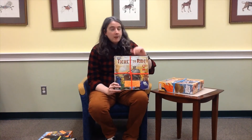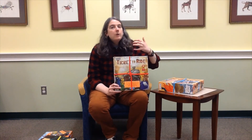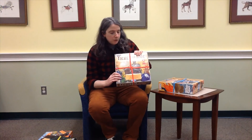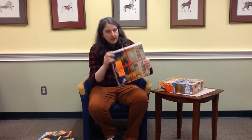This is Ticket to Ride. Everybody is trying to build the longest railroad with your conditions. You have a map, these little cool trains you place out, and routes that you're trying to follow. If you can complete your routes, you get a ton of points, and whoever gets the most points wins. It's super fun and super cool. I like the whole aspect of having the little plastic trains that you lay out on the route. This is definitely a game where you don't accidentally knock the table, because sometimes the route can skew. This one is usually for ages eight and up.